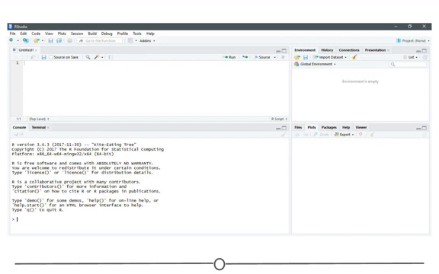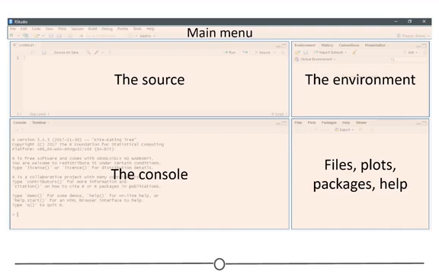You may be missing the upper left quadrant, and instead have the left side of the screen with just one region, Console. If this is the case, go to File, then New File, then RScript, and now it should more closely resemble the image. You can change the sizes of each of the various quadrants by hovering your mouse over the spaces between quadrants and dragging the divider to resize the sections. We will go through each of the regions and describe some of their main functions. It would be impossible to cover everything that RStudio can do, so we urge you to explore RStudio on your own, too.